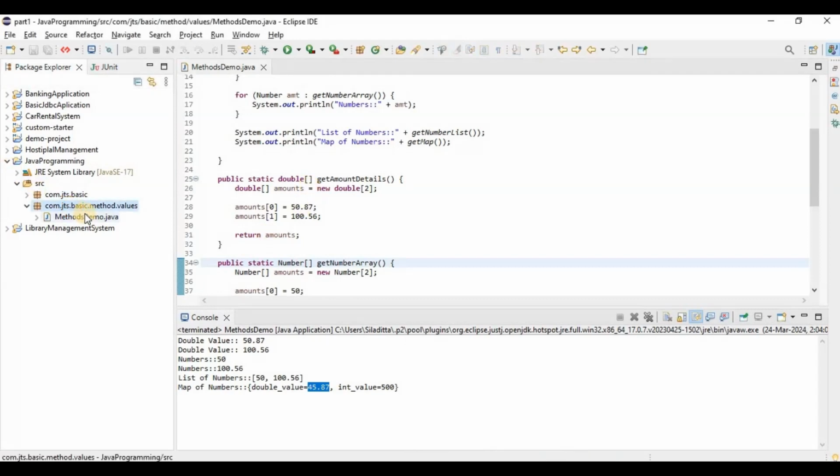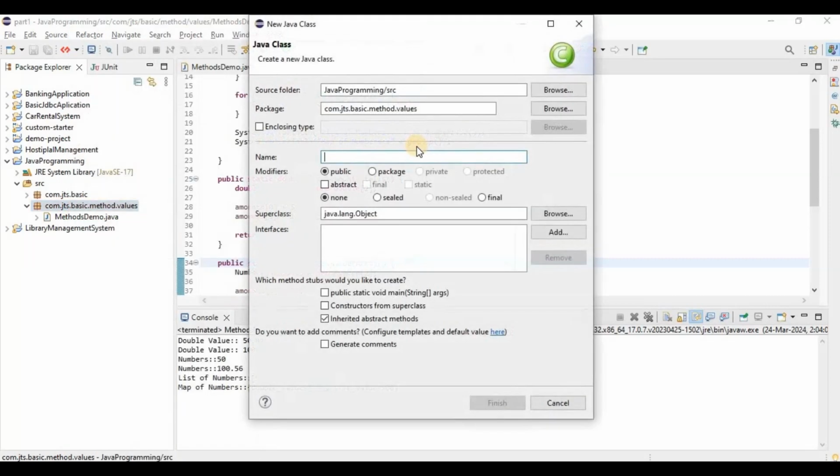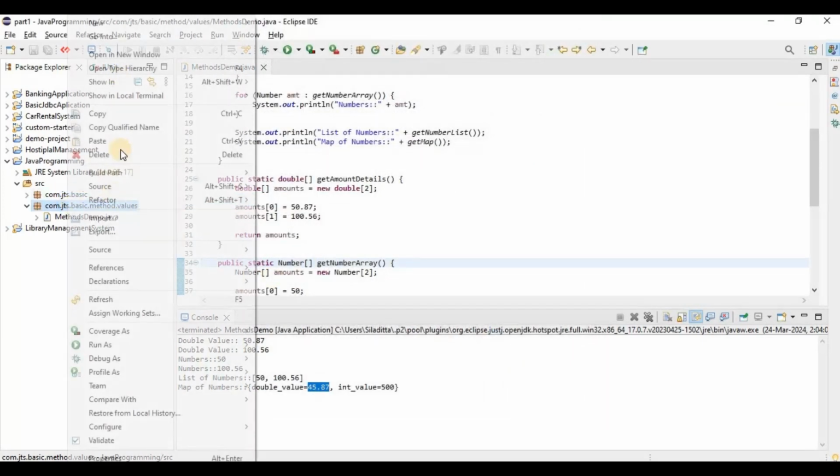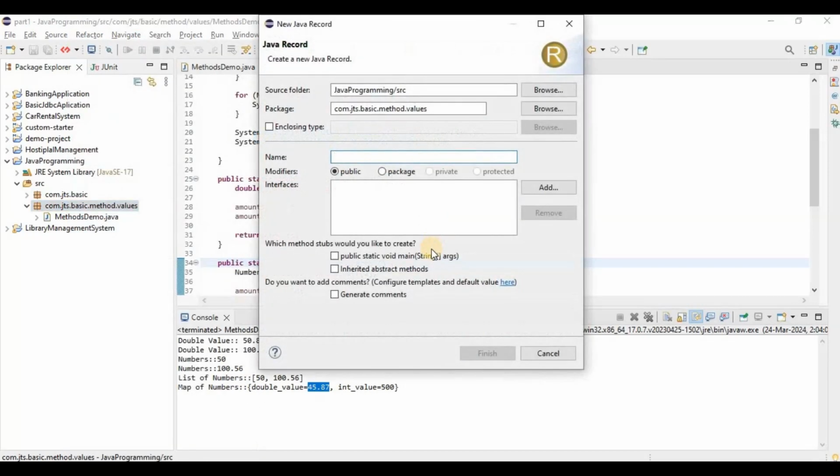So let's say we create one class over here, like Employee. We can also achieve the same using a record. Instead of creating the class and all those things, we can directly create a record. So let me show you with this record. New, then record. The record is available in the latest versions of Java.